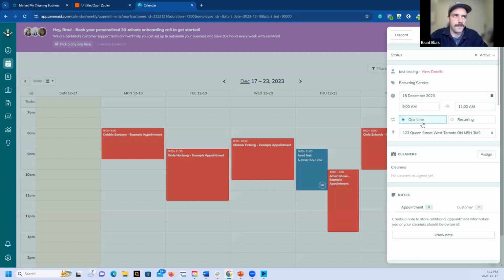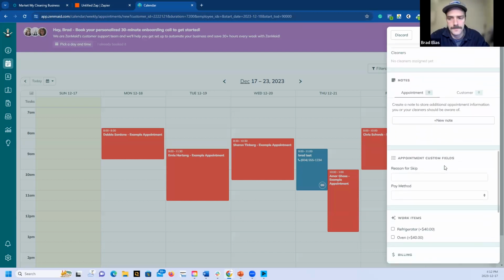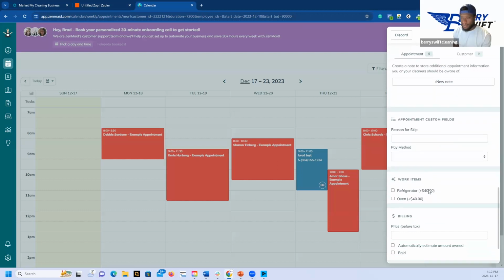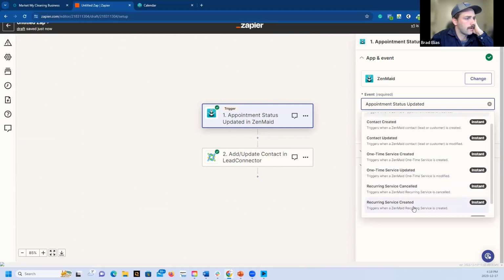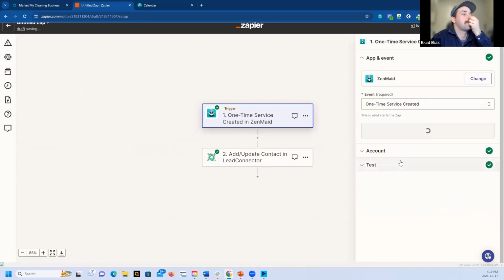I don't know if in Zenmaid, I believe that's referred to as a two-step form. Zenmaid doesn't allow the next two-step form. Oh, they don't. The creator actually said that they were working on that for 2024. Okay, yeah. Data point status is modified. Okay, so that's the wrong one. Oh, recurring service created. That's it. So you'd have to make 2, 1 for each. Okay, so that's why. So I'll do that.